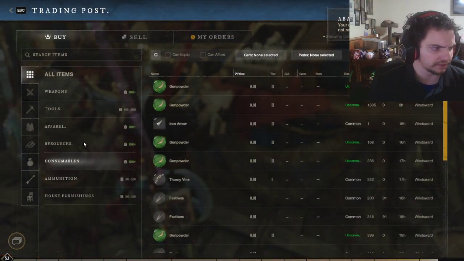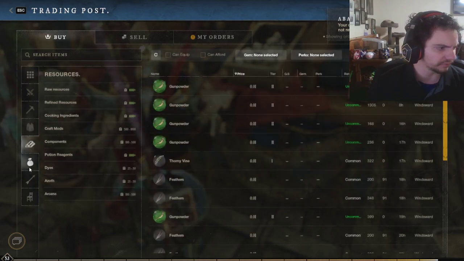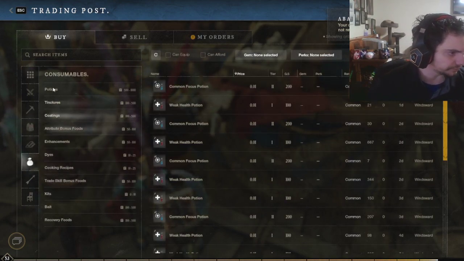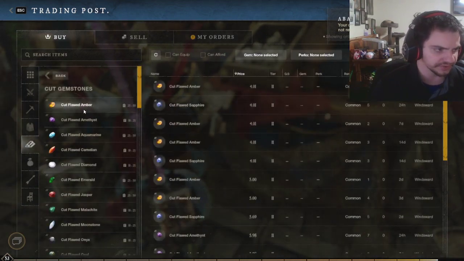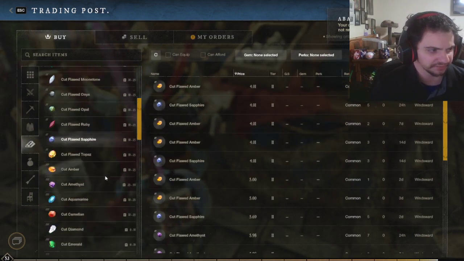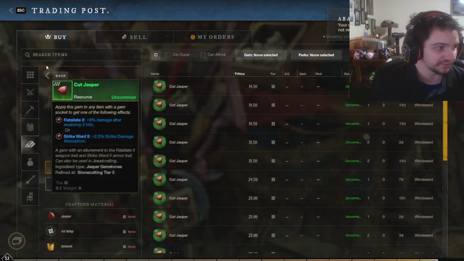Looky here. Resources. No. Refined resources, that's where it's at. Refined resources, cut gemstones. Tier 2s, 4 gold a pop. Not great. Tier 3s, 14 gold a pop. That ain't bad, right?